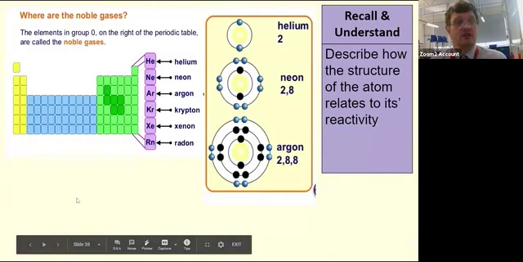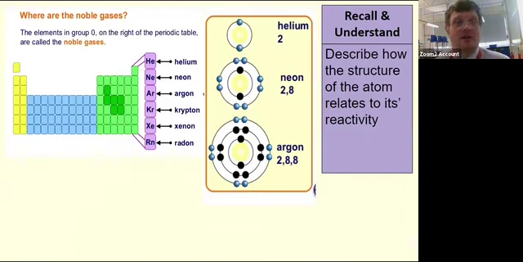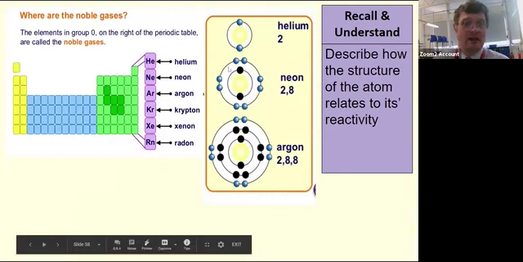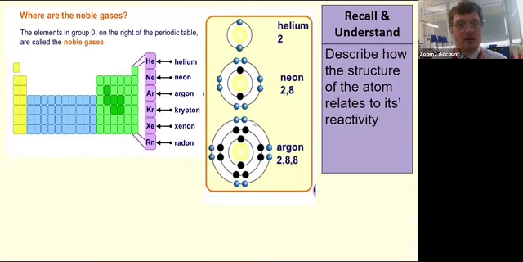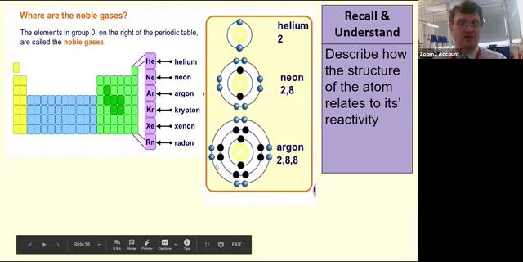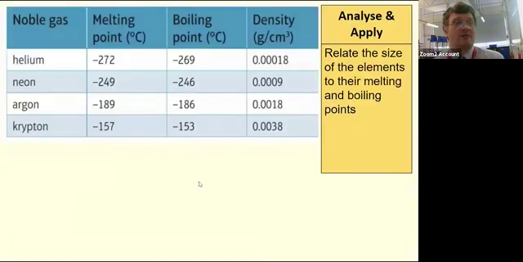We've touched on group 0, but again, there's patterns in group 0. We know that they are all very unreactive. The reason they are unreactive, they are inert, is because they already have full outer shells. They are not trying to gain or lose electrons. They've already got all the ones they need to be in that most stable arrangement.